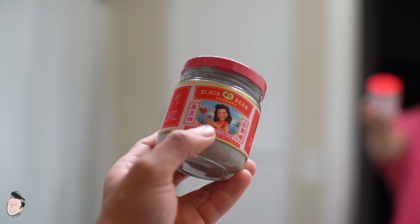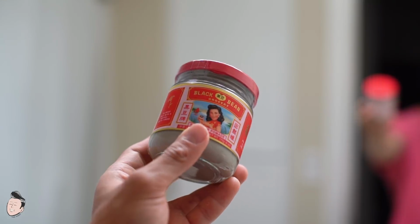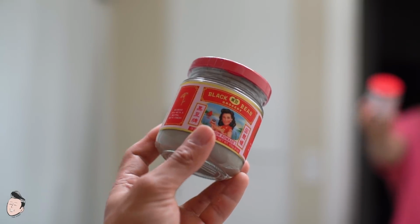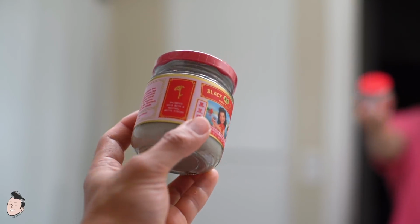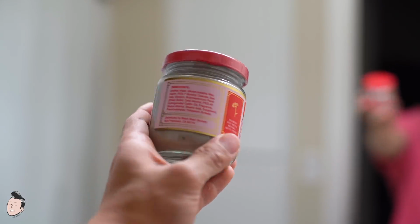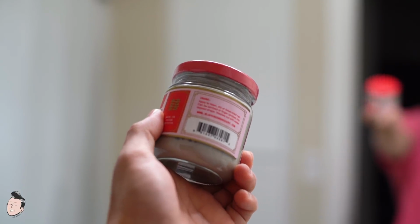Like on our little Black Bean Grocery lady, you can also see the flowers on her dress are metallic as well. There's also a lot of details here that we really wanted to hide in there, to give you the feel overall that this is something cool, something worthwhile. So you have logo branding on the front, a whole description of the performance on the side along with ingredients, our iconic made in Asian America, and also instructions along with the barcode on the side.